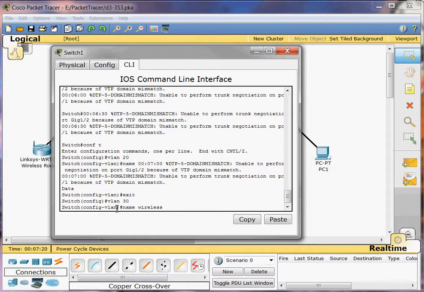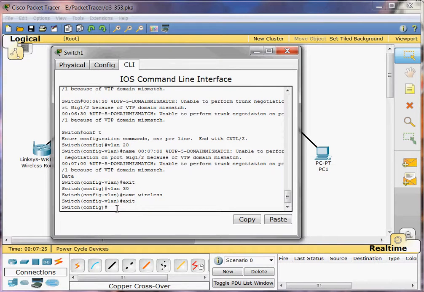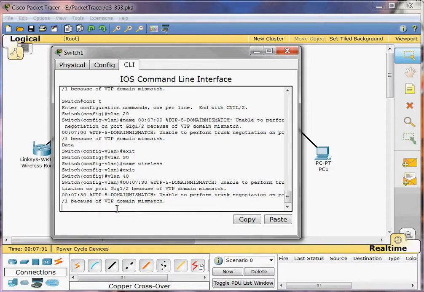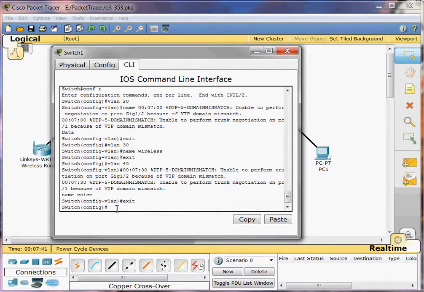And we can exit out of that. And then finally VLAN 40. We're going to name this one voice. And we can exit out of that. And then we need to save our changes.